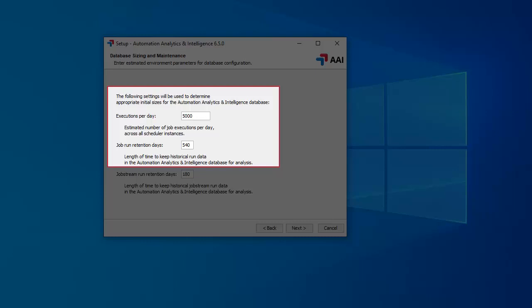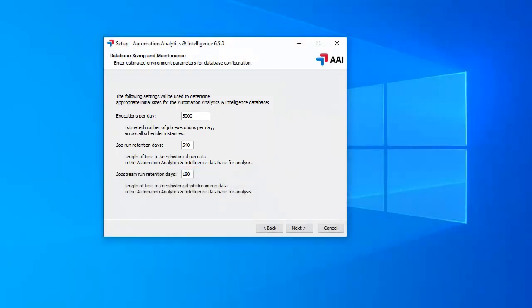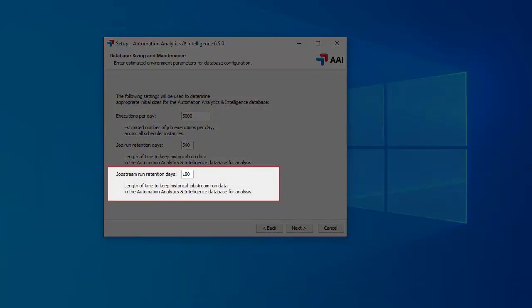We recommend that you start working on estimates sooner rather than later. The last setting, the number of days worth of job stream runs, should be set immediately since making adjustments down the line will require inputs from your DBAs. If you would like to retain a year's worth of JobStream run data, enter 360. Anything older than that will get purged automatically.